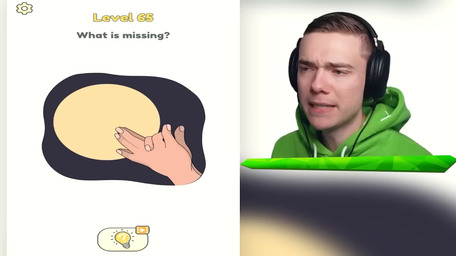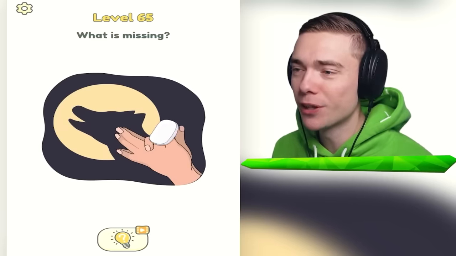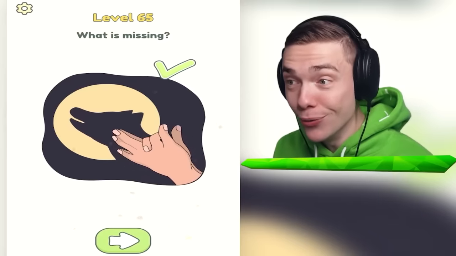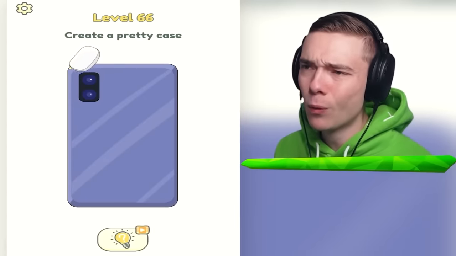Hey, hey, stop, stop. Oh, it's really loud. Stop it. Oh, what is missing? Oh, it's one of those. Yeah, it's one of those shapes with a light. Yeah. Oh, that's good. We gotta get to level 999, the most difficult level in the world.